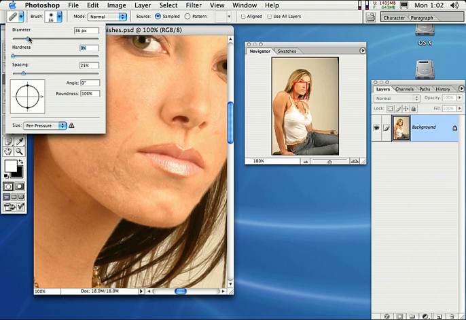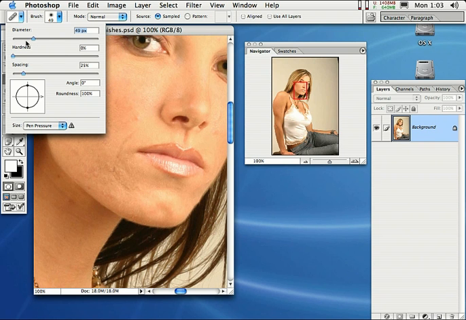And you can increase the diameter. If you're working on a large resolution image like I am, then you may need to turn up the diameter of the brush. You can turn it up, move the cursor over here, and you can preview how big the brush is, okay? Now, if you don't see the size of the brush here, press the caps lock key on the keyboard, so you can switch back and forth between the precise brush or the brush size. So that's just a little tip there.